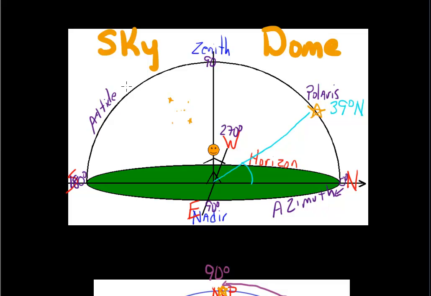Altitude, again, is how far it is above the horizon, and azimuth is how far it is in a clockwise direction away from north. So you can be located right here, somewhere between 180 and 270, maybe 220 degrees of azimuth, and maybe 45 degrees of altitude, and that would be the location of an object that's right there. Remember, there are 88 constellations in the sky. Constellations are stars that take particular patterns of animals, people, objects, whatever.